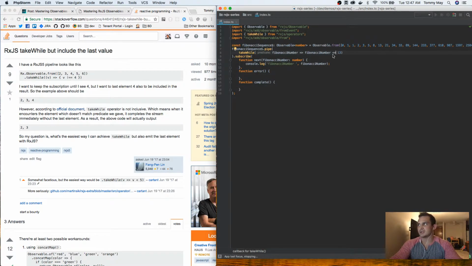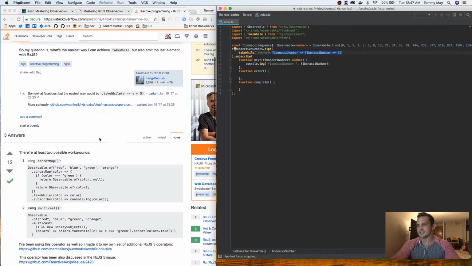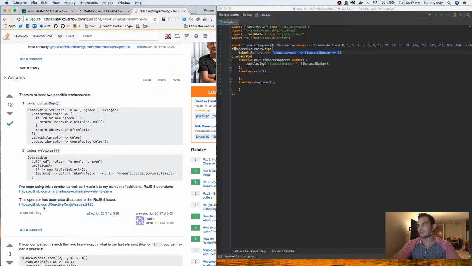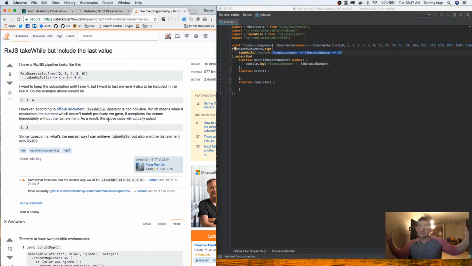I don't know a scenario in which you wouldn't know the condition to be able to modify that. The accepted answer here, and this is what annoys me, is that this guy goes into using concatMap and multicasting, like some more advanced stuff, and I don't think it's necessary. I could be wrong. I could just be a jerk, but I think you'll always know what your condition is going to pass and when it's going to fail. I would just recommend changing that in your condition. Sorry, my rant's over.